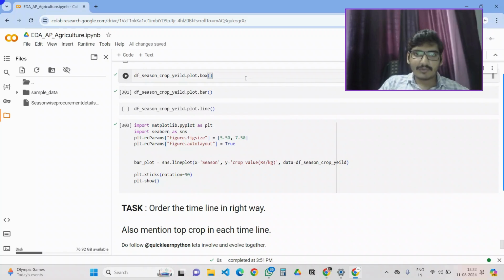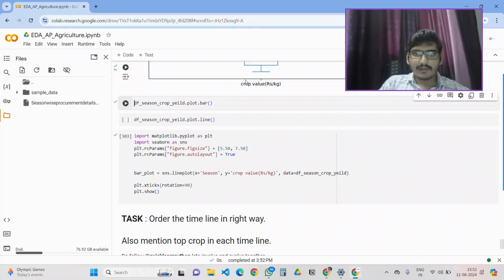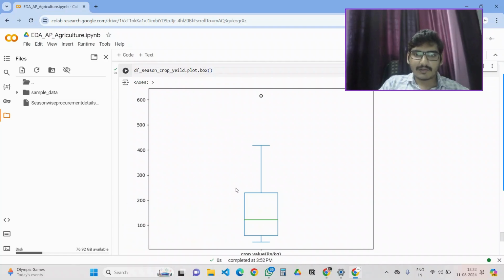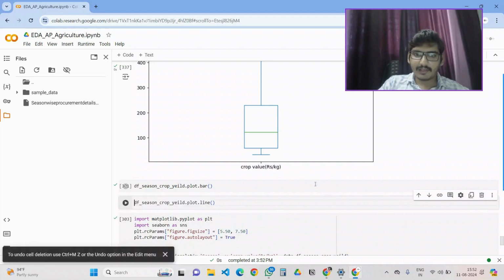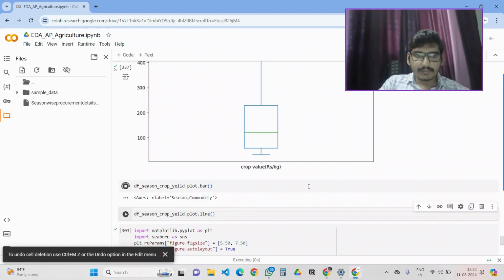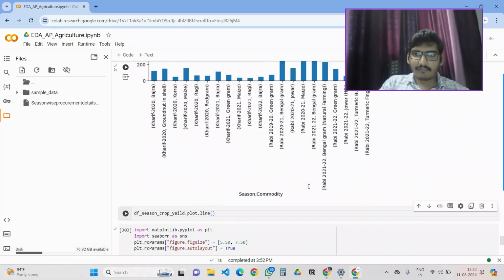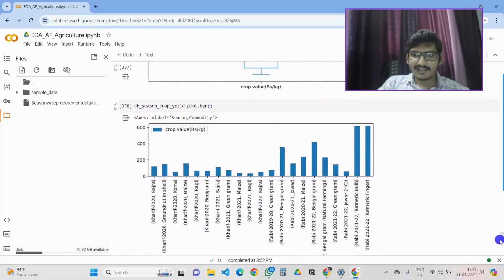After that, I'm using the box plot, and the box plot is saying that it is not a regular distribution. After that, let's check the bar graph. You know how to execute the bar graph. Let's execute. As you know, it's showing everything in a beautiful way. Everything is covered here. It's showing how economically the bars have increased. Its significance is showing. It's good for us too.